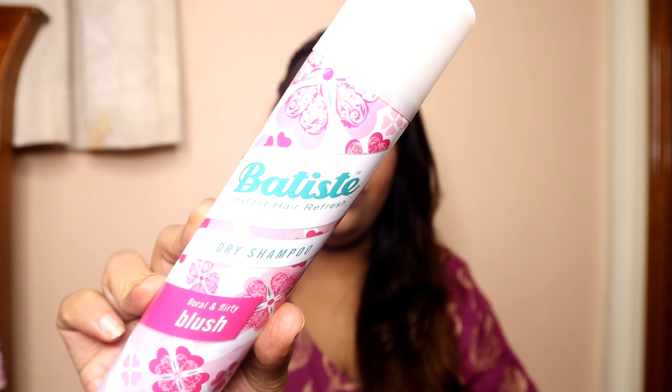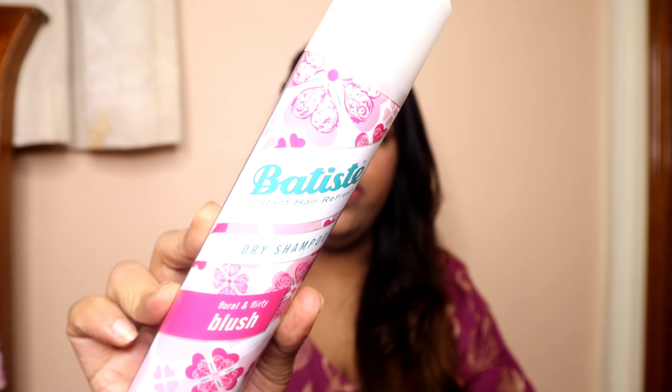Starting with the first empty — this dry shampoo is by Patisse in the floral fragrance. I'm not that fond of its smell, but it really works great. It is a very well-known dry shampoo that does what it has to do. We already have one more waiting — I think the chocolate one — which we bought during Nyka's Hot Pink Sale. Jana loves it honestly; Jana uses dry shampoo more than me because she has very long hair.